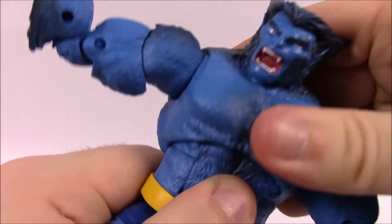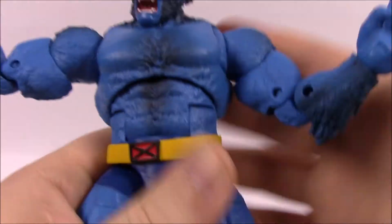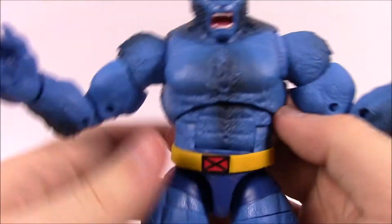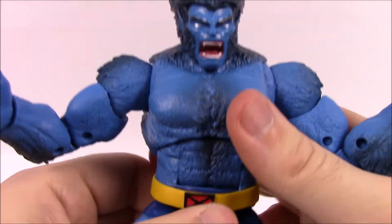It does have a little pop going into it, and a little bit of rotation, as you can see there, and everything. So additional little movement stuff, because of course he's Beast, he's super agile and stuff, so it fits to have more movement to him. No real waist twist though, as you can see it doesn't twist at the waist or anything.